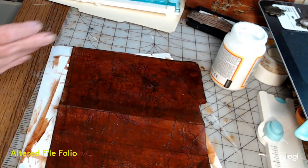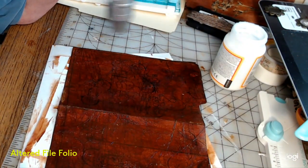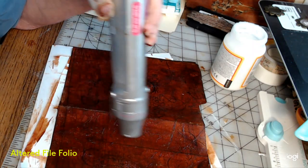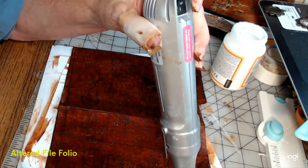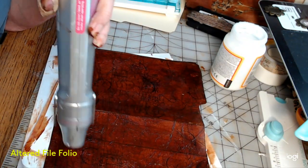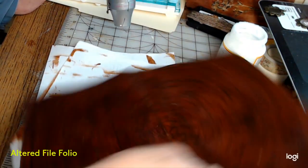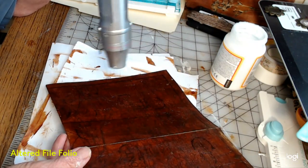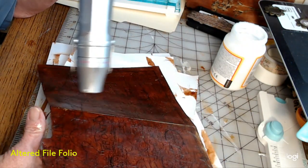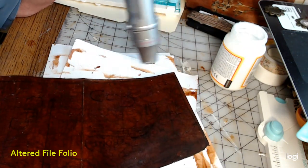Love it. Here we go, another round. I guess you might say there's just a lot of dry time in between some of this. And you do not have to use an electrical appliance to dry your stuff out, but I mean, you guys are probably much more patient than me. You can still see, if you look good, your sewing pattern down below there. You still see your stamping on here.